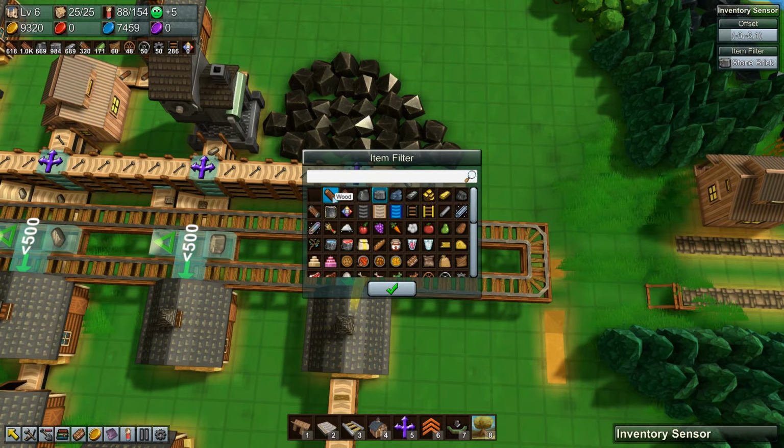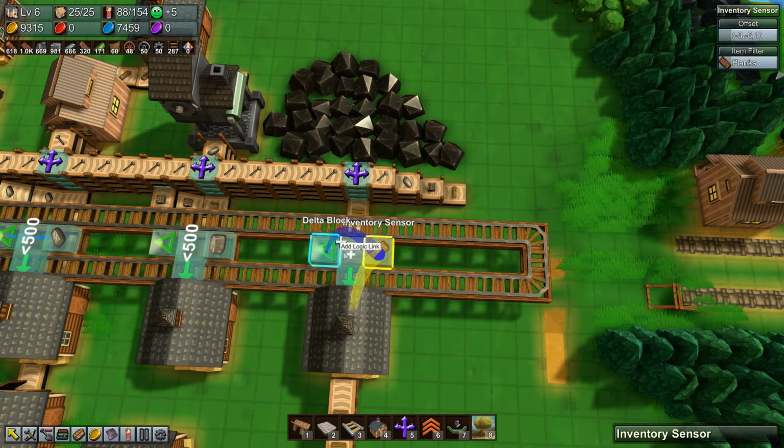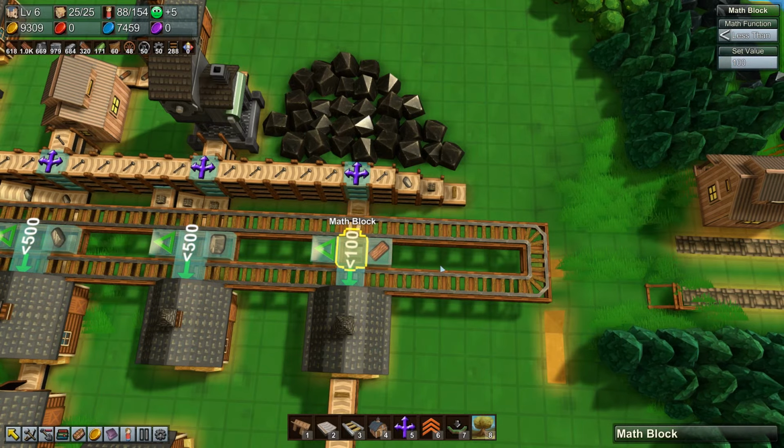Because it will be logs that come down. Or do we want planks? Do we want to process? I think we'll process the planks up the top. Yeah, I think that's what we'll do. We'll process the planks at the top.